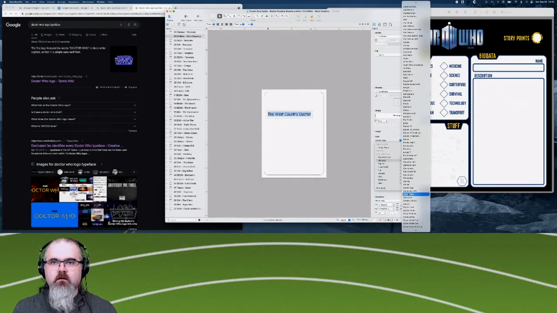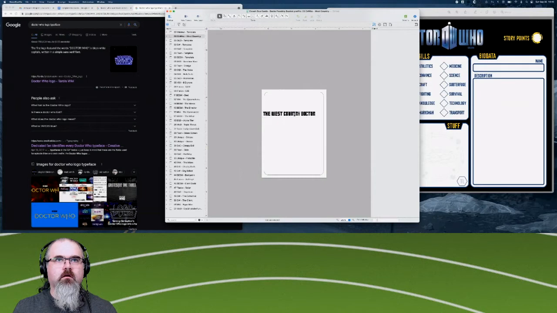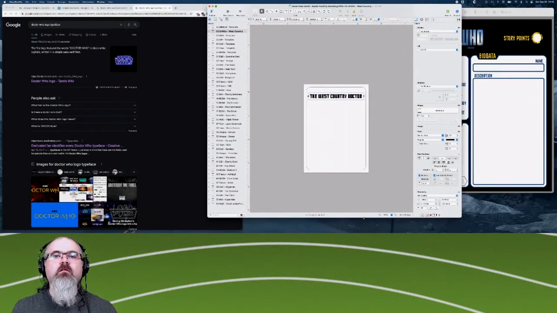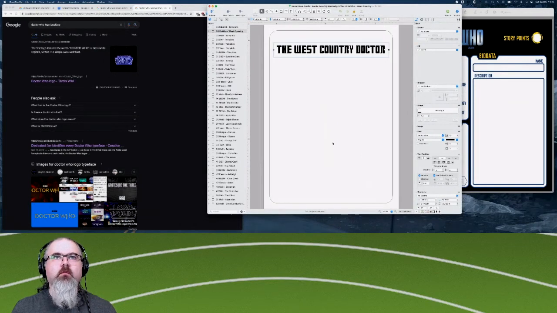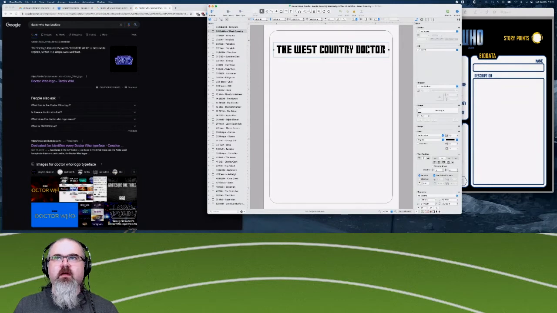Magnolia, all fonts. Where's my Doctor Who? There it is. Doctor Who, the West Country Doctor. 13. I don't hate that. I do not hate that at all. I can work with this. So let's go ahead and fit that to my window. Now, I think one of the things I am seeing here is they've got some notable gradienting and things through that. It feels like to use this, I do probably want to do just a little bit of manipulation to it, but we don't need that just yet.